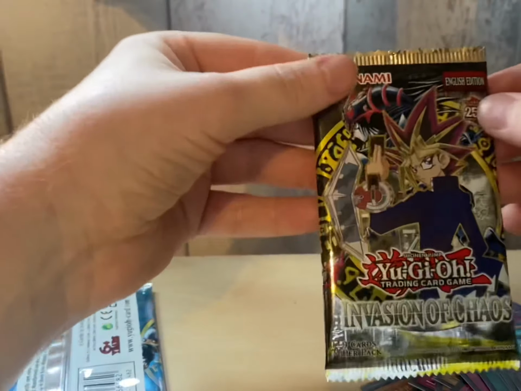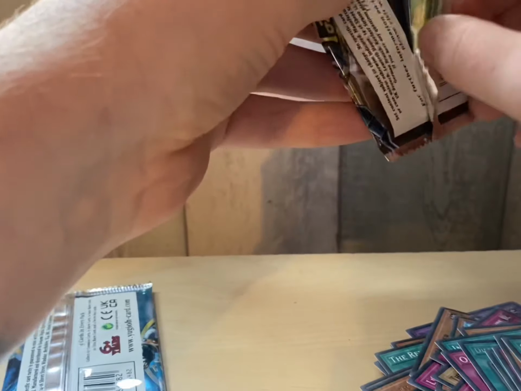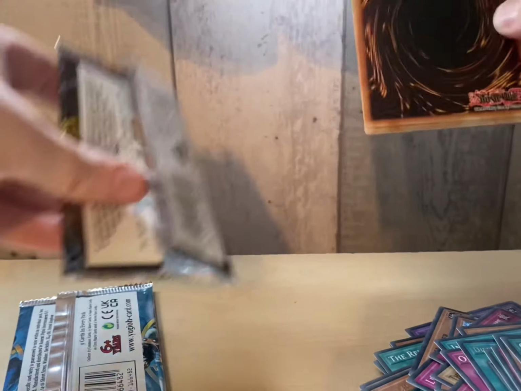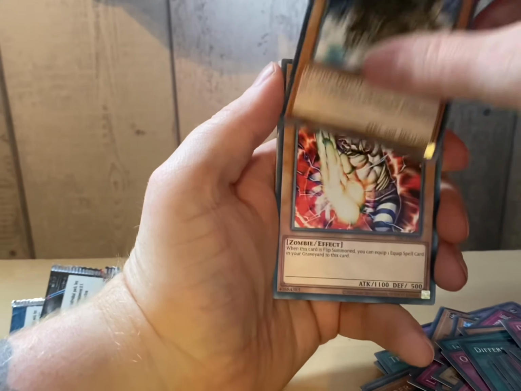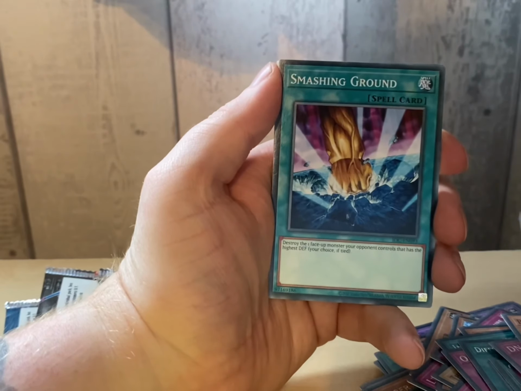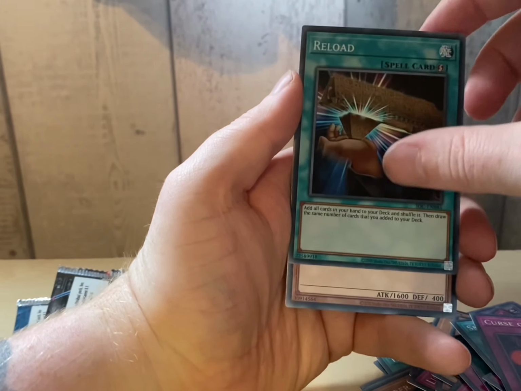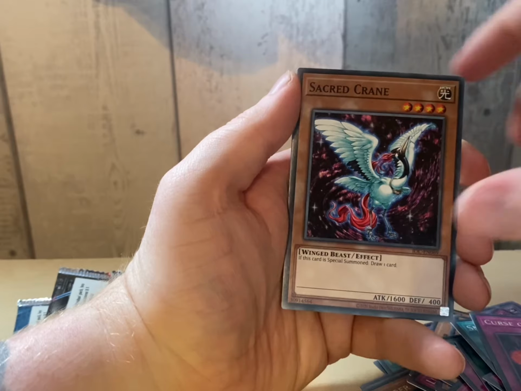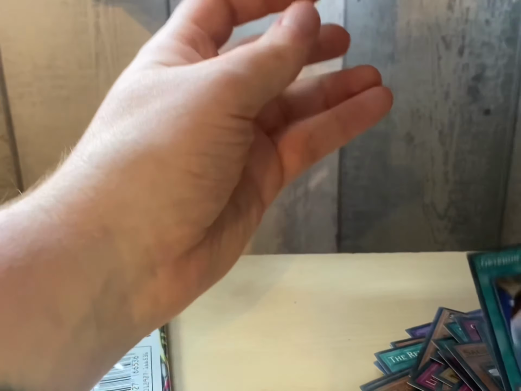And in the last pack of this set, we have managed to pull... Da-da-dum. We have DNA Transplant, Balloon Lizard, Chopman the Desperate Outlaw, Smashing Ground, Curse of Darkness, Reload, damn, nice, Cleansing Card, Sacred Crane, D.D. Borderline, Griffin Feather Duster.